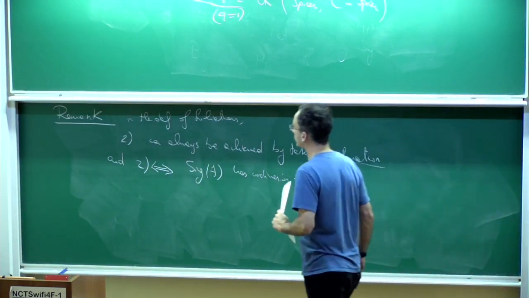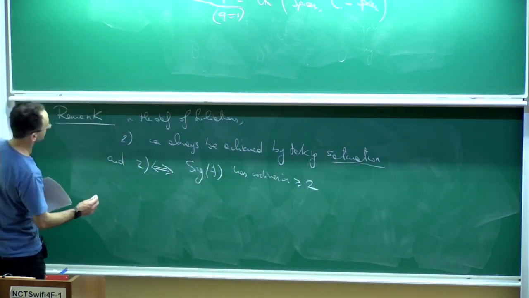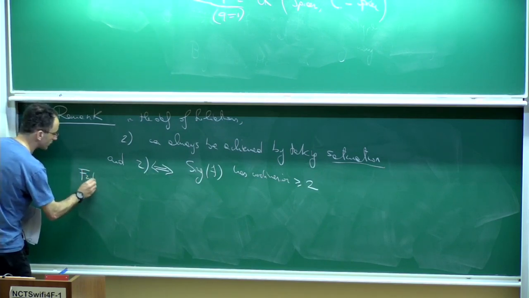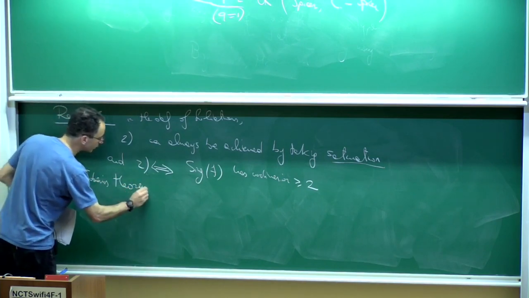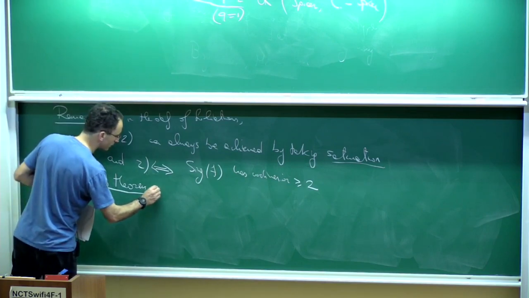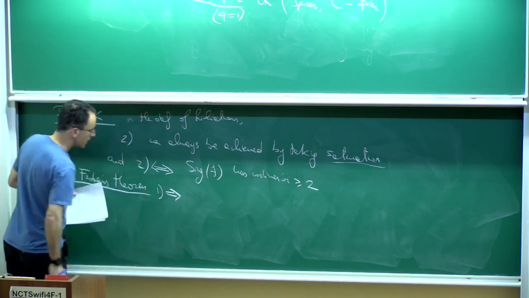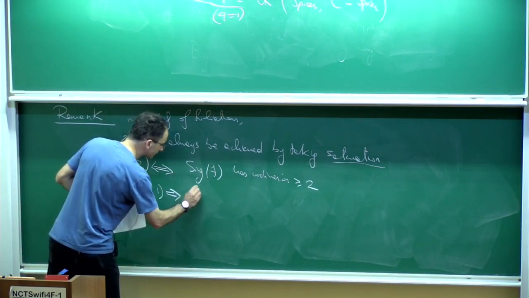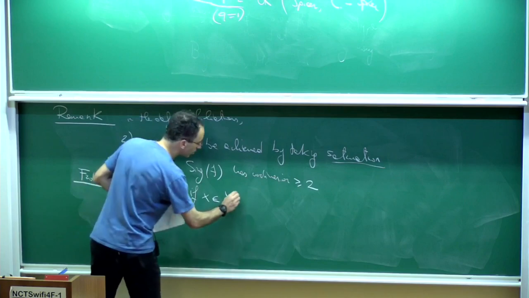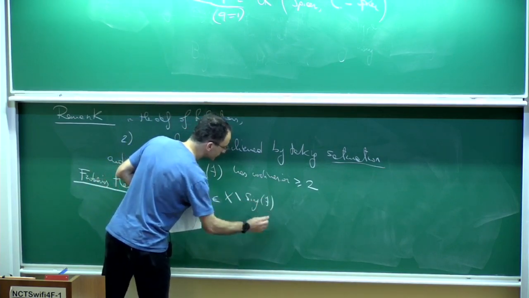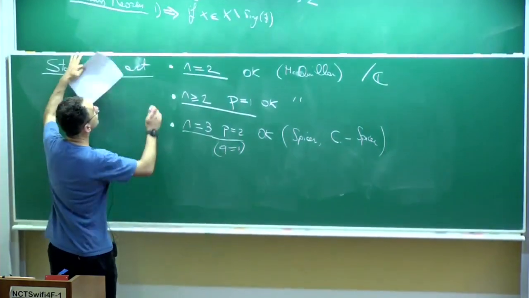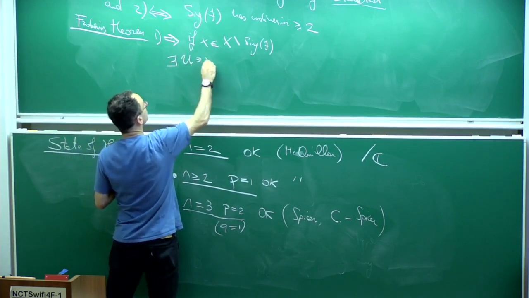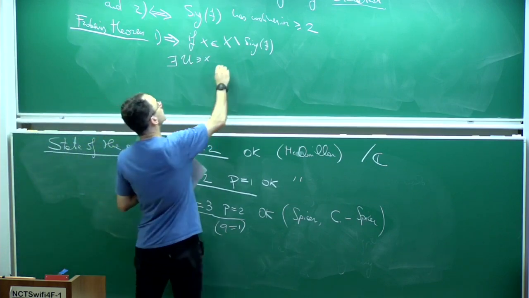How about 1? Why do we care about 1? So 1 is a bit less obvious, but it's a very, very standard result. It's called the Frobenius theorem. And it's the reason why foliations are important, well behaved. So what does it say? It says that for any x inside the smooth locus of F, there exists a U open set, but not algebraic, not dense, but analytic.